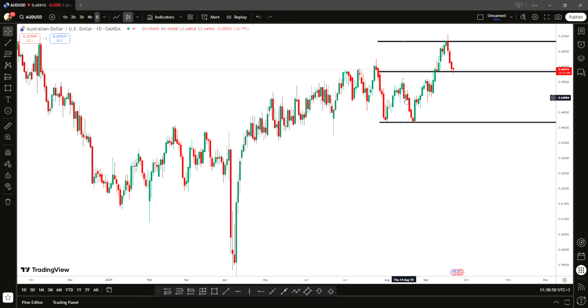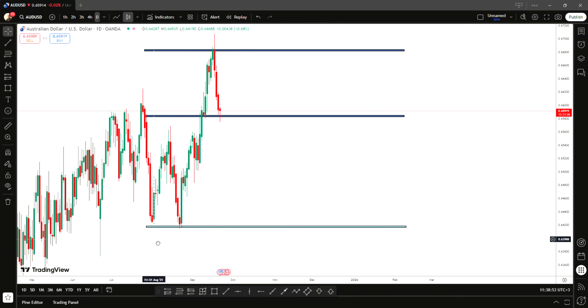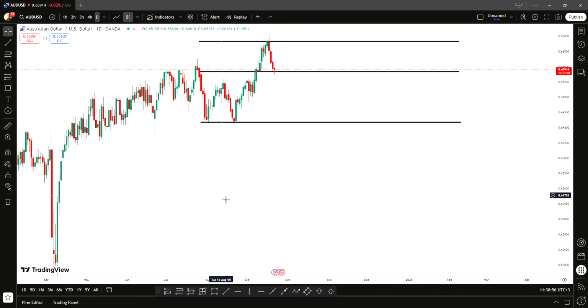So now I have AUDUSD, and this is the daily time frame. If you notice, guys, I don't have the weekly time frame because I want to lean more on the daily to the 1 hour. The only time frame I'm missing is the 6 hour time frame. I want to subscribe to TradingView Premium and get the 6 hour time frame, because I found a lot of supply and demand zones happen on the 6 hour time frame.